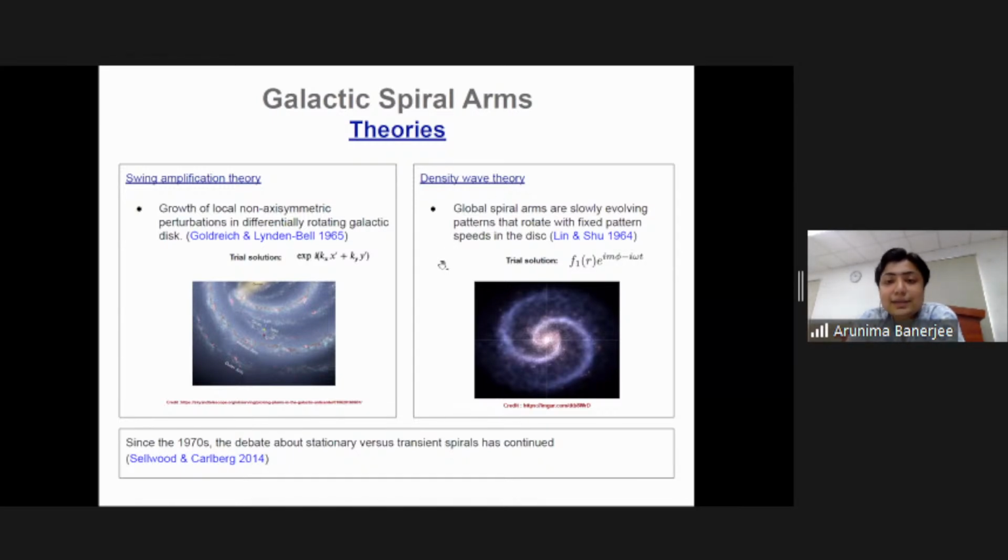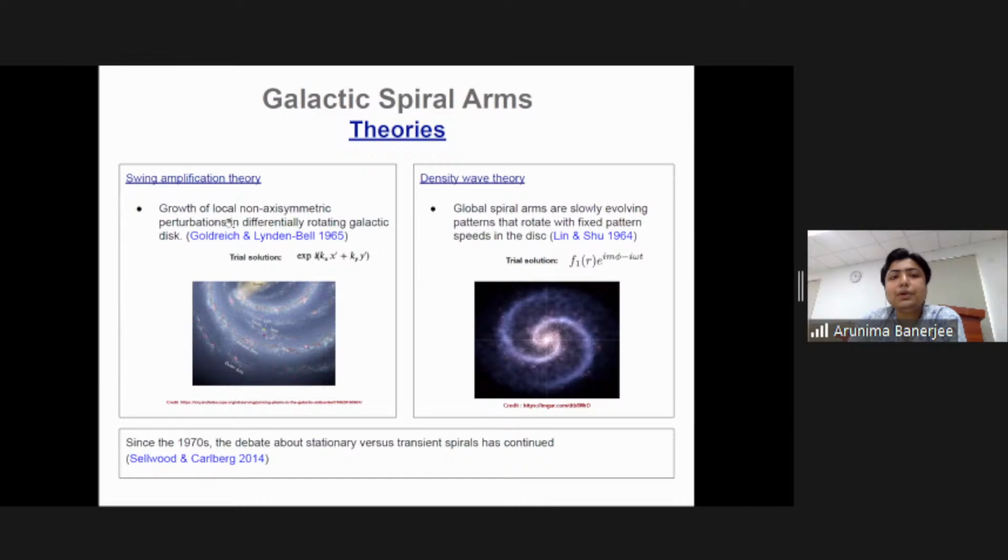On the other hand, the density wave theory was proposed to understand the grand design spirals, in other words, the long lasting spirals. In this talk, whenever I say grand design spiral, I would mean a spiral which is stationary, which is long lasting. I won't say that they are the majority or minority, but the existence of which was a matter of concern. Those are understood as global non-axisymmetric perturbations.